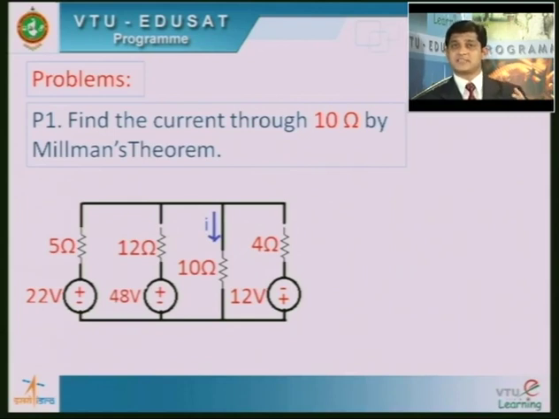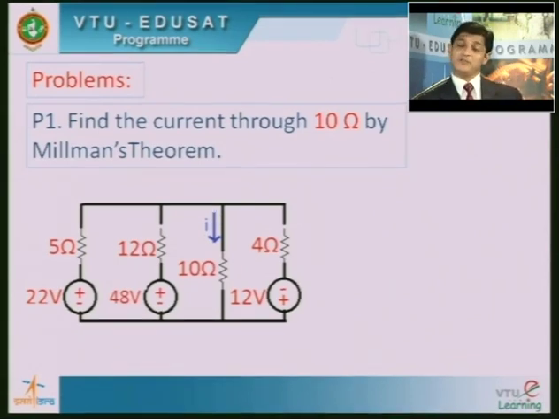And what was type 2 problem there? Finding V or I in any part of the circuit by using the Thevenin's or Norton's theorem. Okay. So, it is similar to that. So, that means they have asked us to find out I by Millman's theorem instead of the Thevenin's and Norton's. So, what we used to do in Thevenin's and Norton's when we were finding out the voltage and current needs to be done here also. What is that? If you remember, try recalling what we used to do there.